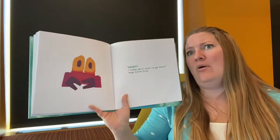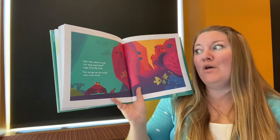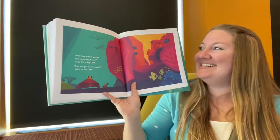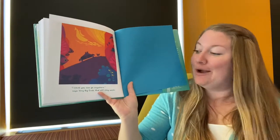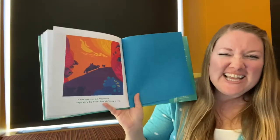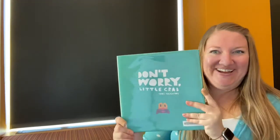"I really don't want to go home," says little crab. "How about we go home the long way," says very big crab. "Can we go up this way?" asks little crab. "We'll get to see more beautiful coral." "I think you can go anywhere," says very big crab. And off they went. He can go anywhere, even if it's a little scary. He stuck with it — he was so brave, and he loved going in the ocean. I'm so glad he stuck with it. There he is — cute little crab.